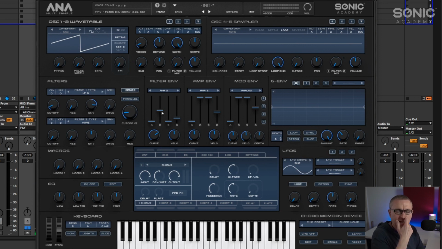So have a play with the decay time, the curve shape, and the envelopes. It's those three things moving together. So it's a little bit like using a compressor. You've got the threshold, you've got the attack, you've got the release, but you've also got the ratio as well. All those things are relative to each other. And it's kind of the same when you're creating this kind of plucky Psy-Trance bass as well. There's no one setting that's going to work well. It's also dependent on the length of your kick and the tempo of the track as well. So try and get those three right together.